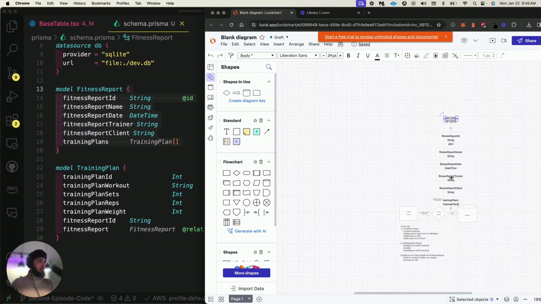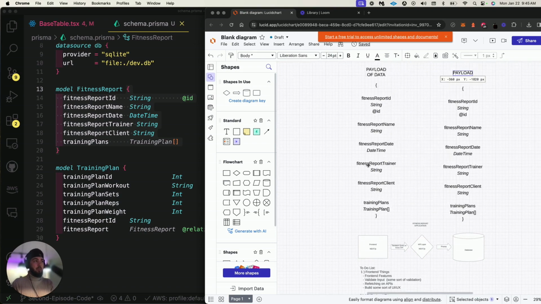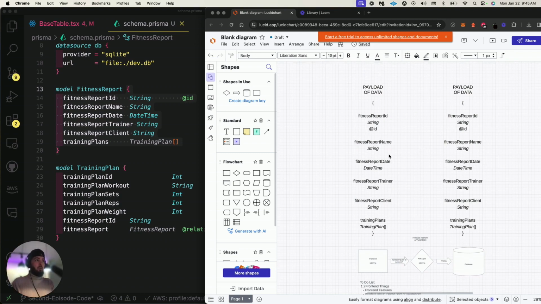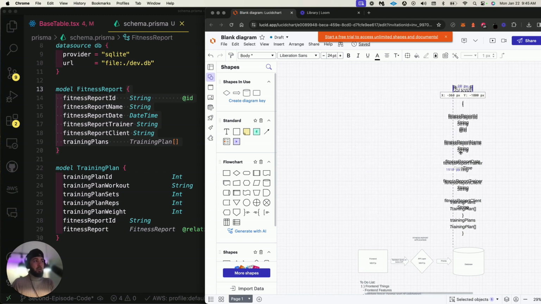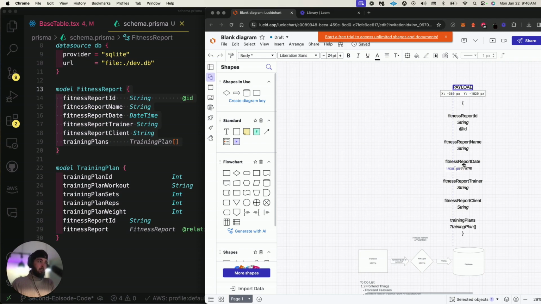But basically, we have this model of data that exists in the backend, and we're going to have this input form on the front end. And we need to make sure that both of these things are always aligned. The reason is that when we define a fitness report on the front end, which is just a fancy way of saying we have our input field with everything in it, if this payload doesn't go to the backend in the same shape, the backend is going to reject it. And you can see it's not the same shape, right? Just obviously overlapping it, things get a little wonky. It's not the same payload of information. So what the backend is expecting is a perfect match.